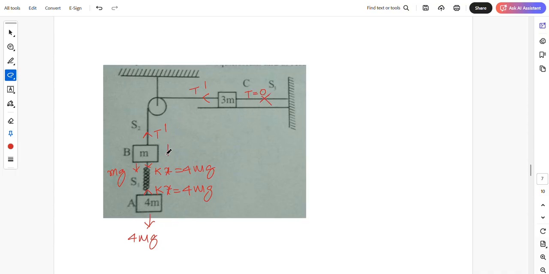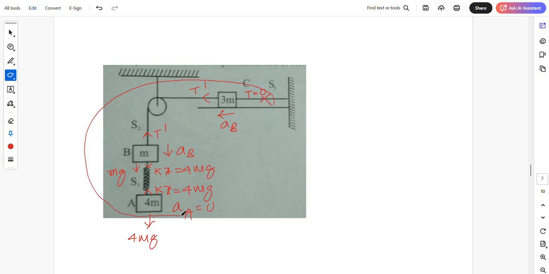Now where will be the acceleration? Acceleration will be here, AB. Where will be the acceleration for block A? That is C. Here it is 0 because forces are balanced. So A is equal to 0. Okay, this block also moves with the same acceleration as block B, because they are connected with the same string. Now let us find AB. How to find AB? Just now we have seen.